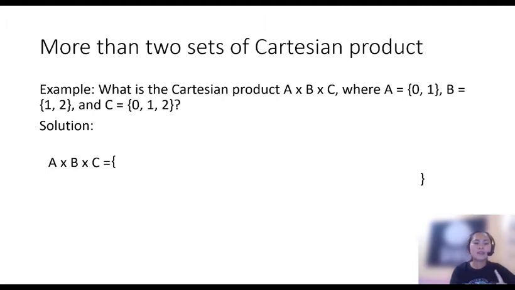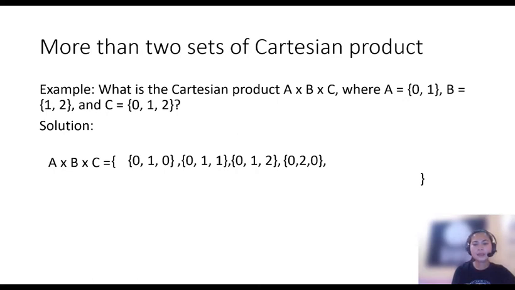And then let's write the first combination. That will be, so ABC, let's combine 0, 1, 0. So first combination is 0, 1, 0. And then after that, we have 0, 1, 1. Okay. And then after that, we have 0, 1, 2.